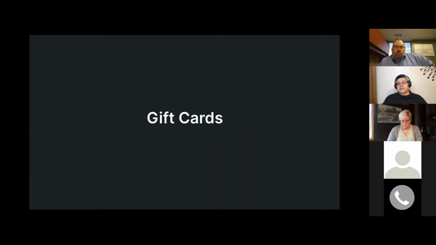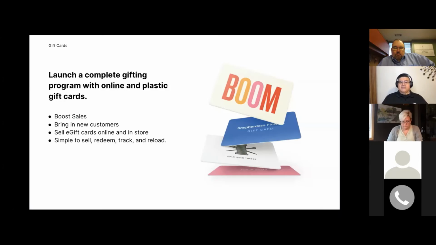All right, gift cards. So Square also offers businesses the ability to create a gift card program relatively easily. And again, gift cards are integrated into all the point of sales and online, and they're also redeemable online. And here again, you can simply sell, redeem, track, reload, free to set up. And again, when the customer purchases from you, there's the initial swipe fee.